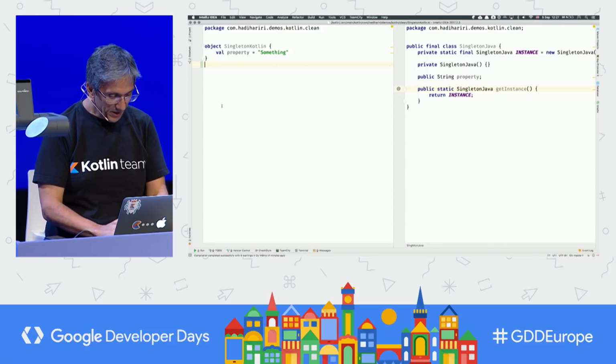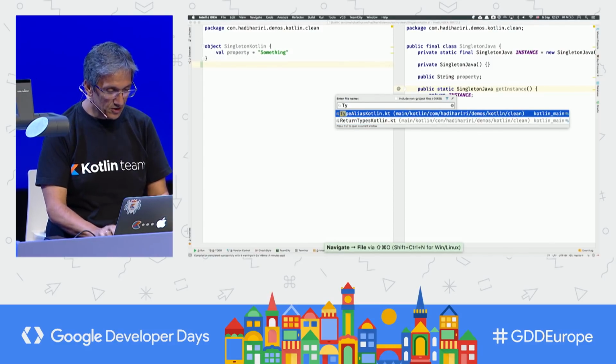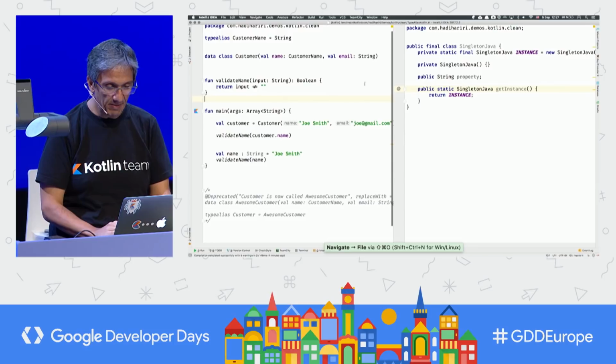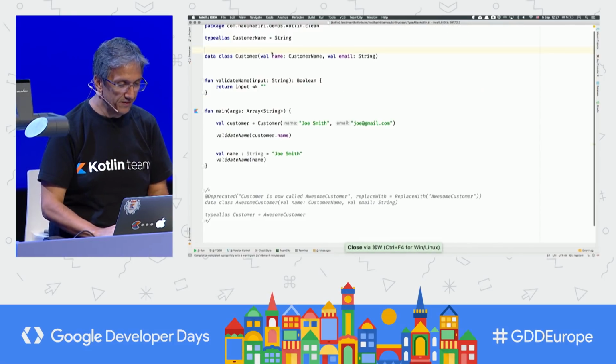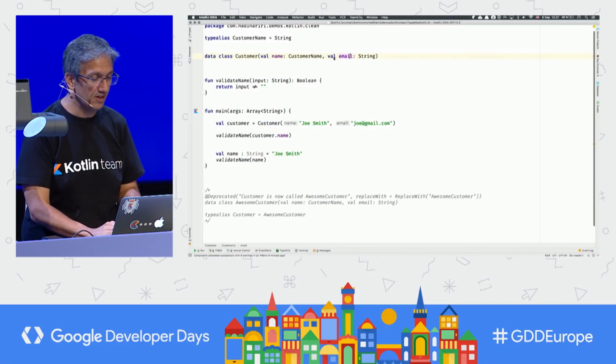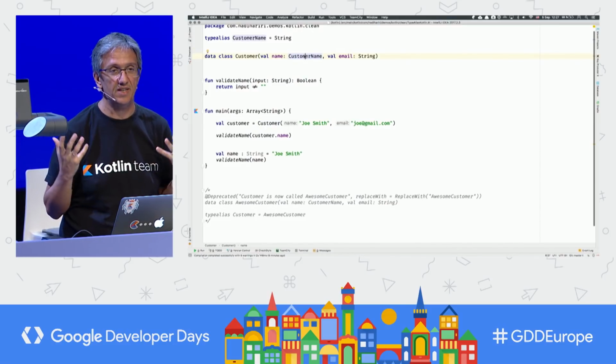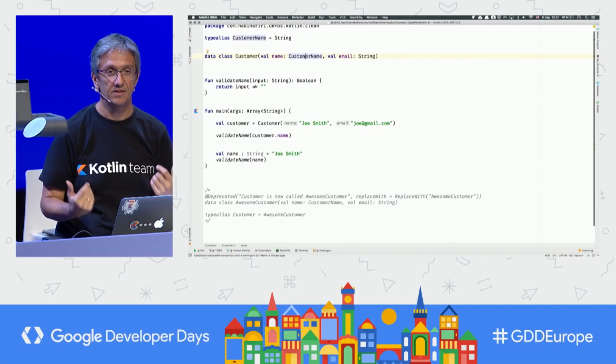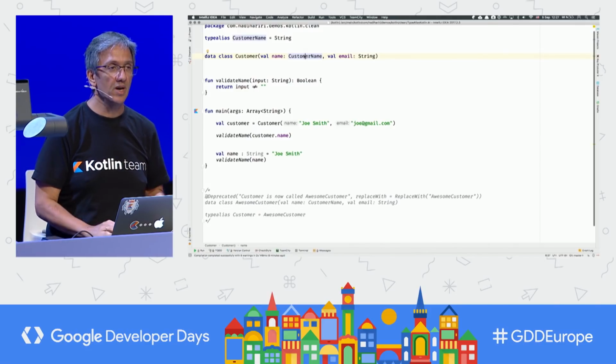Okay, what else? So one thing that we added to Kotlin is the concept of a type alias, right? So here I have, for instance, a data class, and I have a name, customer name, and an email. Now notice the customer name is actually the same thing as a string, right? But it's providing me with more semantics.